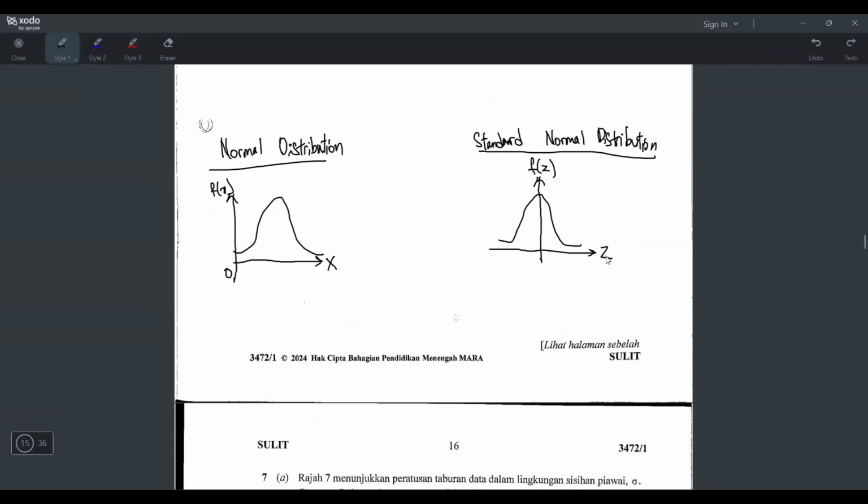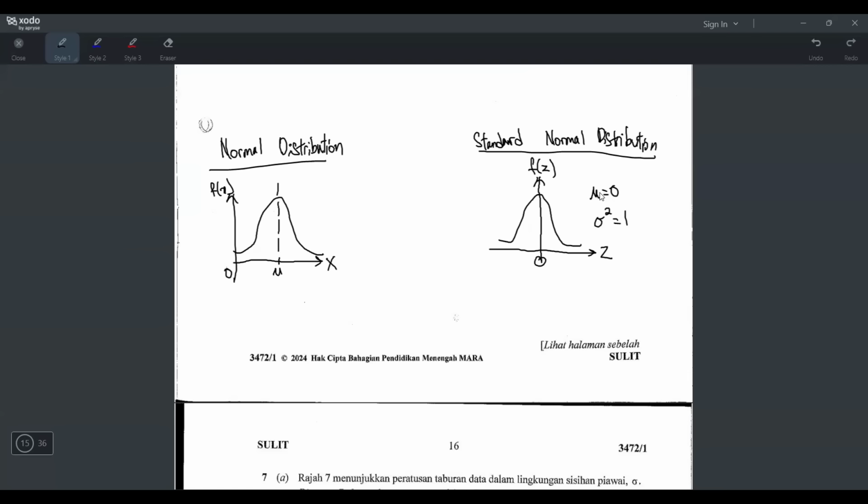So can you tell me what's the difference? For the normal distribution, the vertical axis is not in the middle, right? It's somewhere here, which means the bell shape is on the right side, and here all the x values are positive. But for the z values of the standard normal distribution, the vertical axis is exactly in the middle of the bell shape. For the normal distribution, the mean is here. This is the mean. And for the standard normal distribution, the mean is at 0, and the variance is 1. It means the standard deviation is also 1.